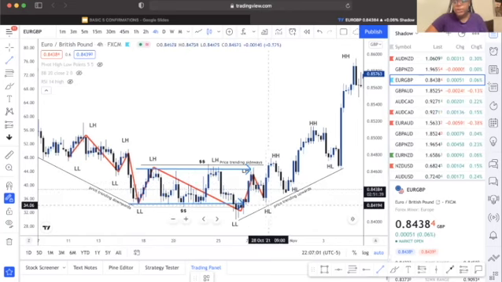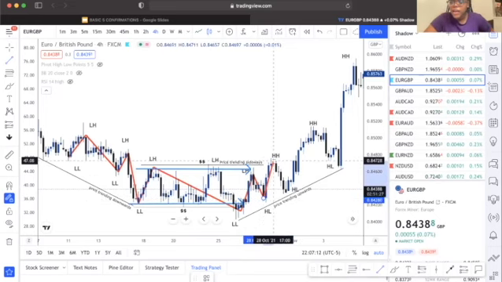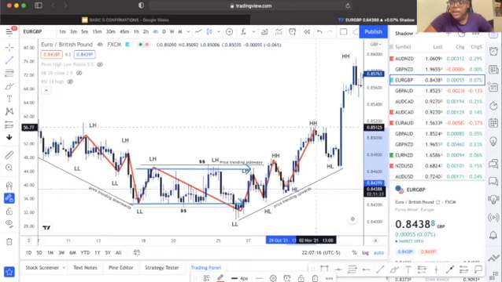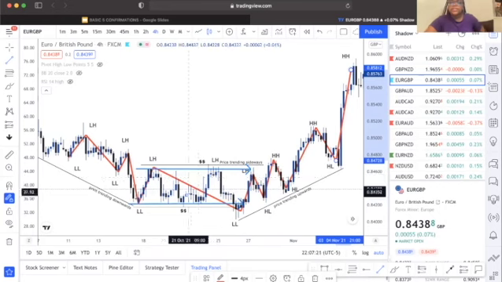Here we have higher lows and higher highs, right? We have the market making lower lows, lower highs. And then as you can see, suddenly it makes a higher low and then a higher high, right? And then another higher low and then a higher high, higher low and higher high. Well, there you can see the new information that this market has presented us.